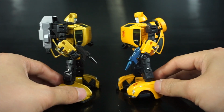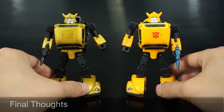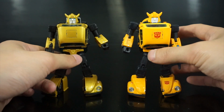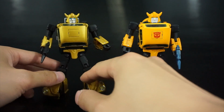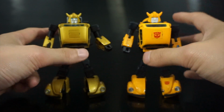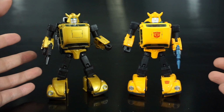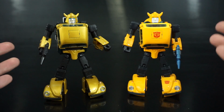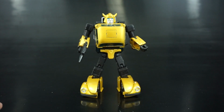I don't have like a separate G2 shelf. I don't know what I'm going to do as far as display for this guy. But I think it's a worthwhile addition to your collection just because it is a really nice mold. I do like the mold overall. It still suffers from kind of the open gap here and kind of the larger feet. But I think it's a really fun and well-engineered figure. I like the transformation a lot. And since it is really well done, and you do get some new accessories, you're not just getting the same exact figure with a recolor, you're getting that set of jetpack. I think it is kind of a worthwhile pickup, and it's pretty cheap too, so it might be worthwhile for your collection. Go ahead and make that determining factor yourself. But you can probably imagine they're going to do a lot of G2 recolors moving forward, so you may have a G2 shelf sooner rather than later.